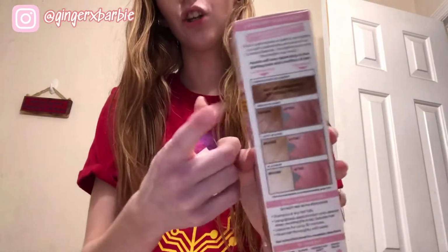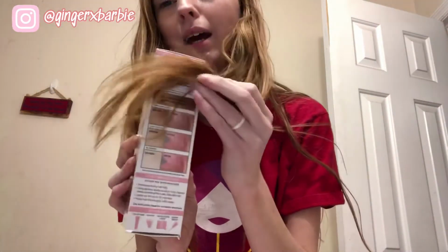And Brad Mondo would not approve of this, but this is what it is. It lasts approximately 2 to 5 shampoos. It says literally right here, if your hair is darker than this, it's not recommended, and my hair literally matches that. Oh well, I have highlights, so maybe it'll pop up in the highlights. You can't really see them, but anyway, let's just get right on into this video.